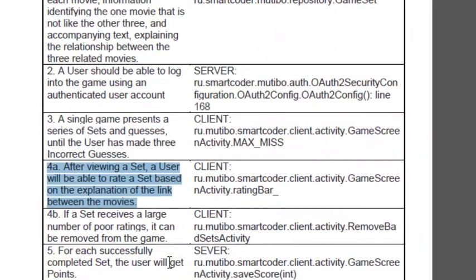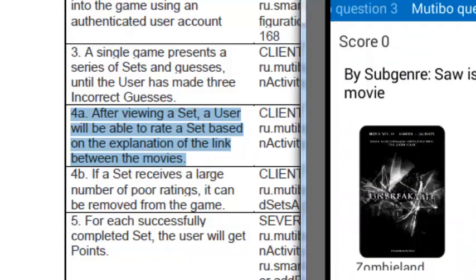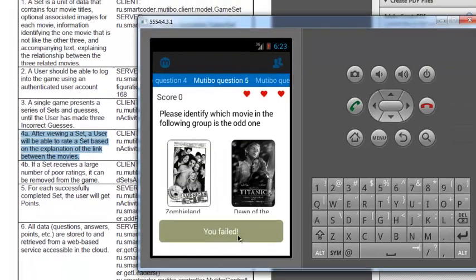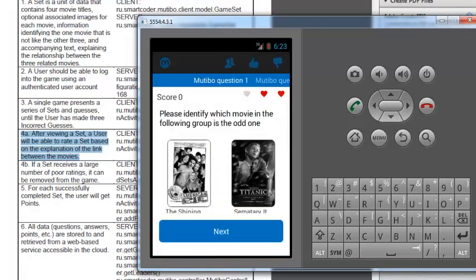Okay. After viewing a set, a user will be able to rate a set based on the explanation of the link between the movies. Okay, you see, if user starts a new game, he can click and rate the set. Like, don't like. For example, I like it. Okay.